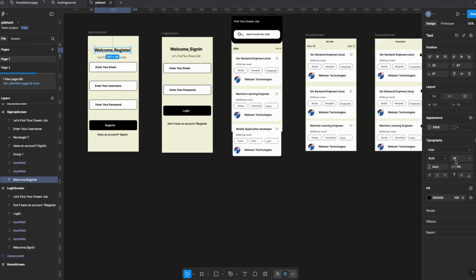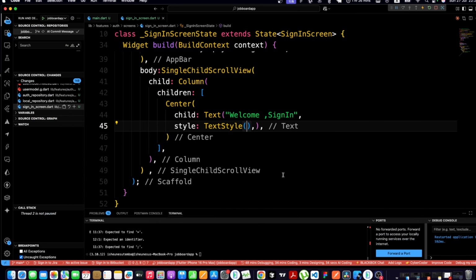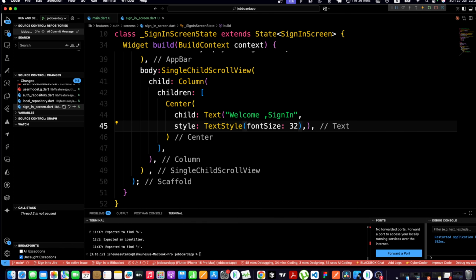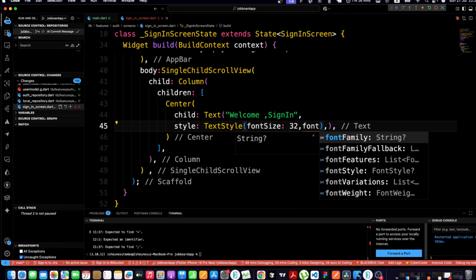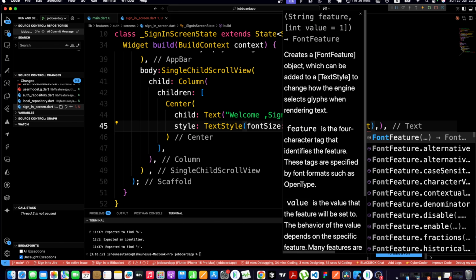You can see that font size is 32 and then also bold, right? The font weight is bold. So let's go back. So let's make sure that the font size is 32 and then the font weight is bold.